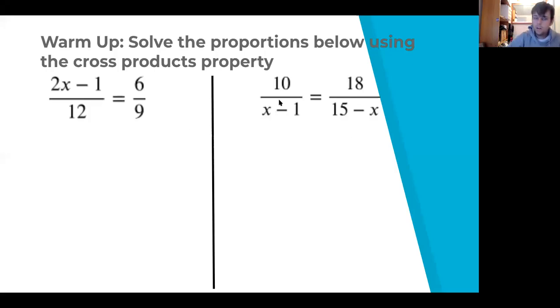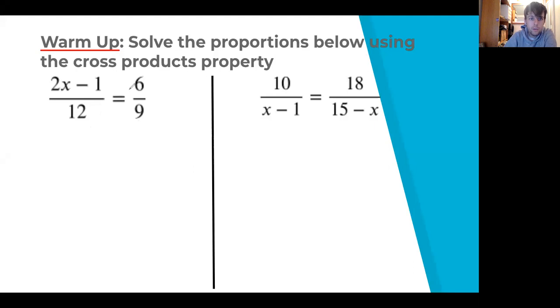All right, so we are doing the 7.1 and 7.2 notes here for geometry. We've got ratios and proportions and similar polygons. This is going to be part one. So, quick warm up here. You may not be ready to solve this one right this moment, but if you are, feel free to pause this and solve these proportions.